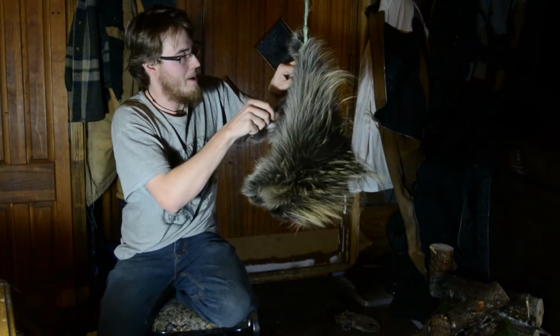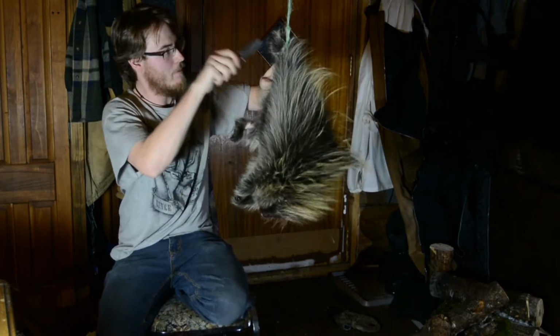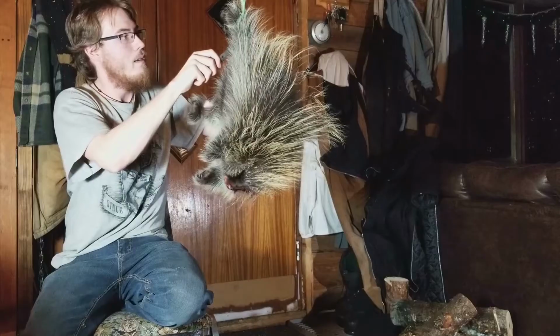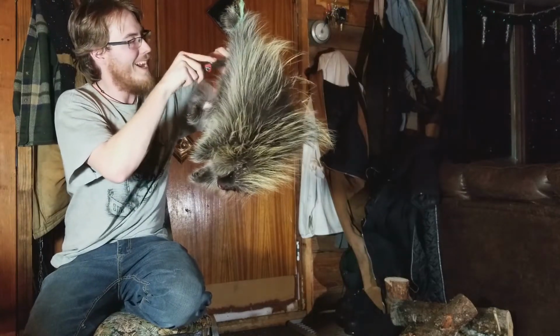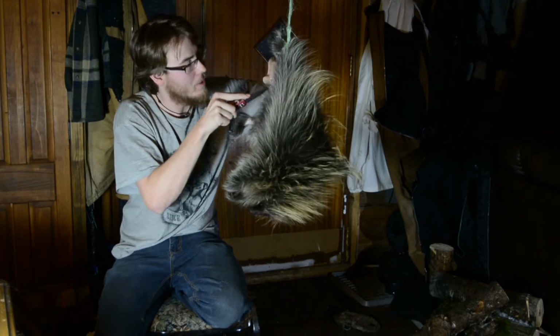I couldn't really go back to bed with them, so we snuck inside. I was really reluctant to wake Mom and Dad up. I thought I was going to get in trouble for some reason. Knock on the bedroom door. "Mom and Dad, would it be okay if you get up and pull the porcupine quills out of my head?" And, I mean, you can imagine the panic that creates at 2 in the morning.